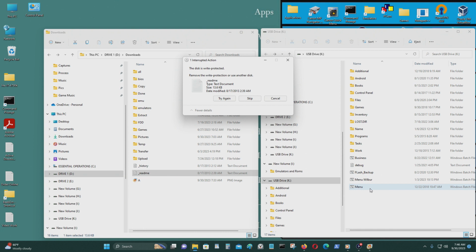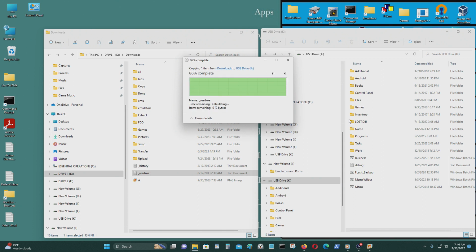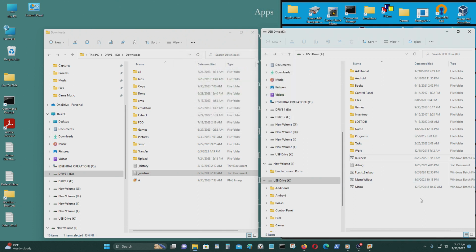However, it is not write protected at all. There's no write protection on a flash drive like a floppy disk drive or something like that. I can't send any files. I can't write to this flash drive. I can't erase anything from the flash drive.